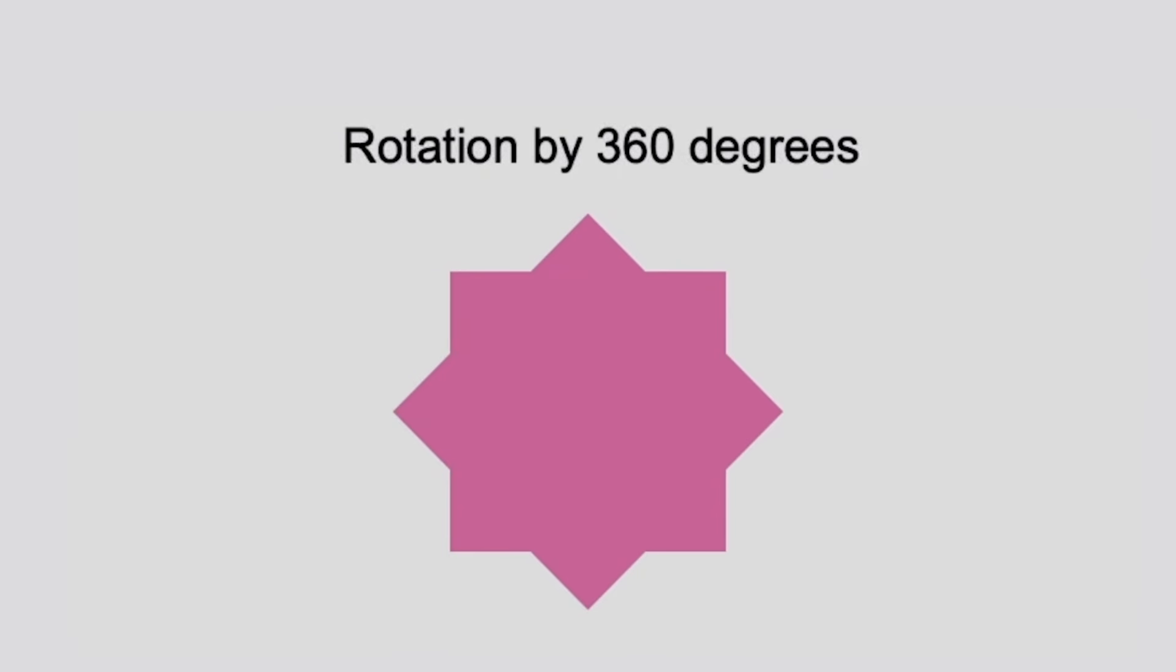Wait a minute. We don't need to do rotation by 360 degree. Because rotation by 360 degree is exactly rotation by zero. So, we have three or four, if you want to count and do nothing, as four types of rotation.